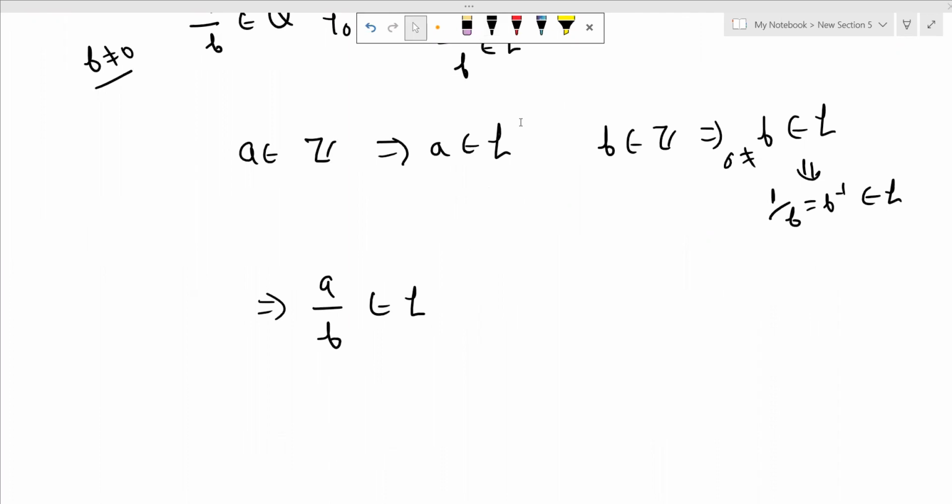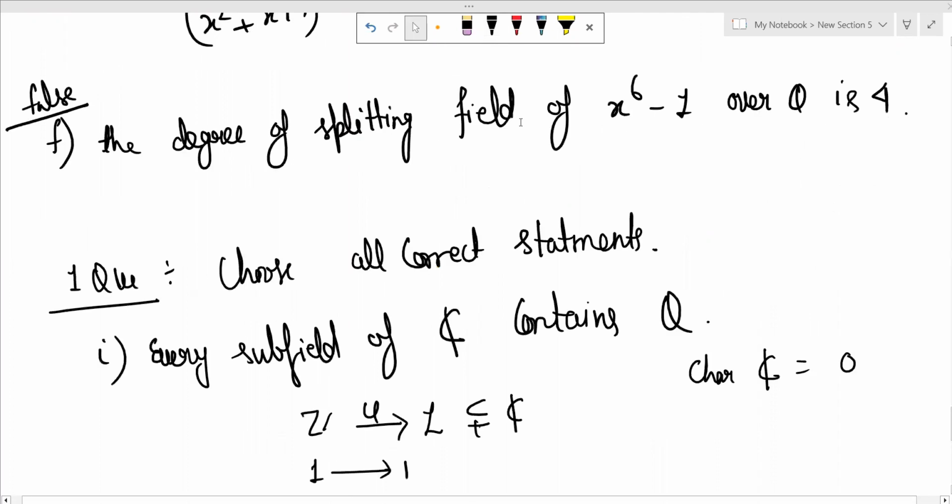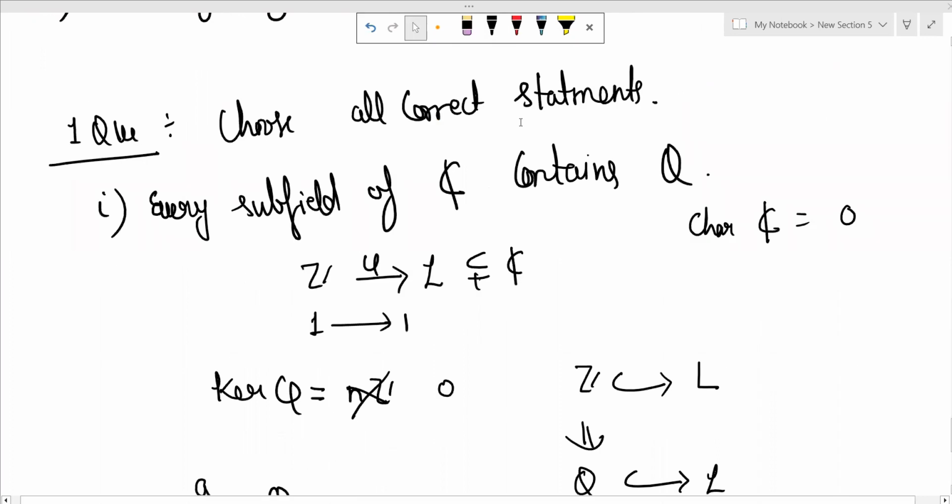Sir, here L becomes a subset of Q. Excuse me, yes, tell me. 1 belongs to L. So 1 plus 1, n number of times, is in L, agreed. So n belongs to L. That is also the idea. Every integer belongs to L. So it's the same way. Basically the kernel is 0. If n is non-zero, then 1/n is also in L. But you need to prove that it is non-zero, right? That's where you need to show that the kernel is basically 0.